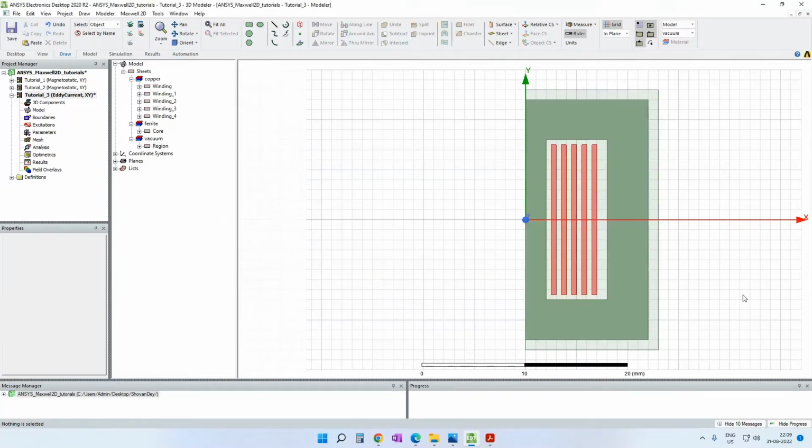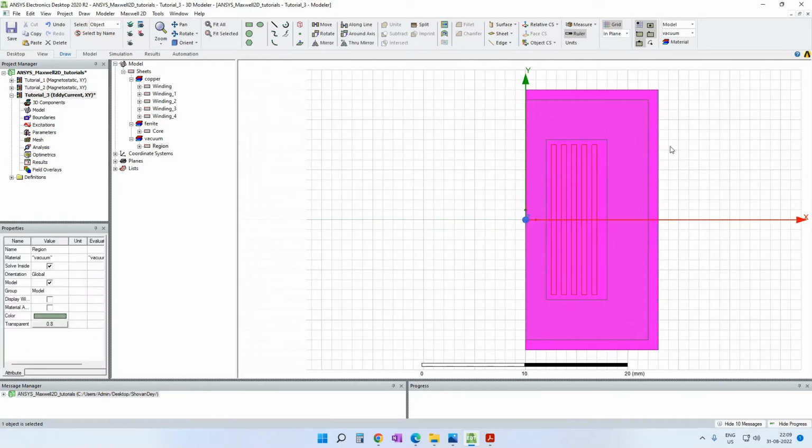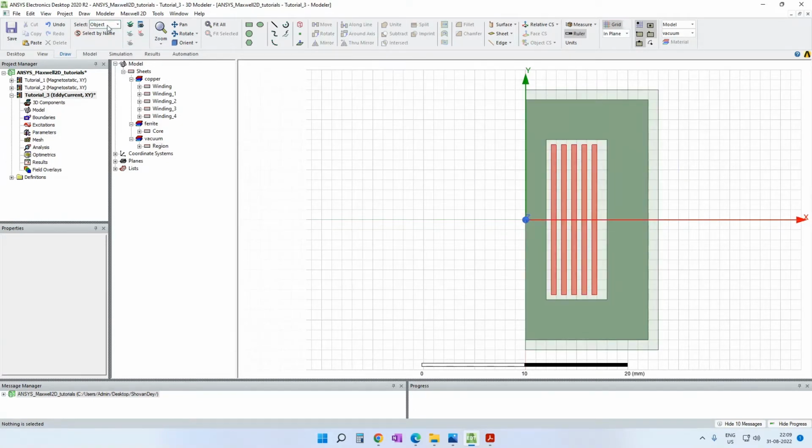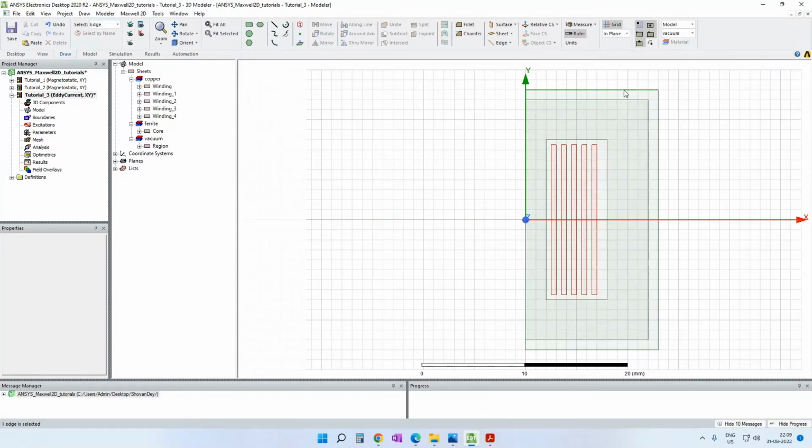Okay. Now we will assign the boundary at the edge of this region rectangle. For that, change the selection mode from object to edge. Then select 4 edges. Select the first edge, press Ctrl, second edge, third edge, and fourth edge.